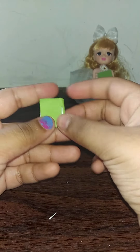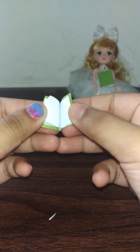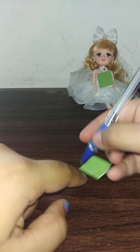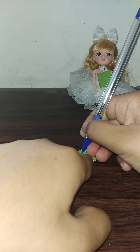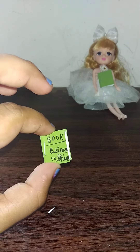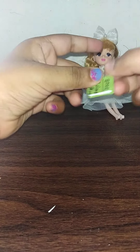Perfect, now we get to staple it. Okay guys, I have stapled the book and as you can see it has come out very well. Now to decorate it I'm going to take a pen and write on it. I have written 'Book belongs to Shiny' — Shiny is my doll, so Shiny you now got a new book!